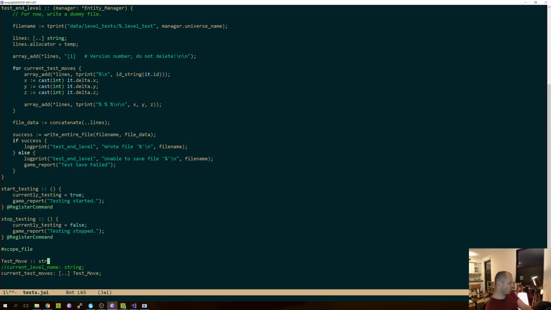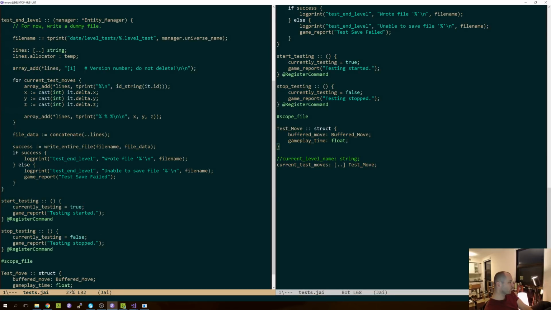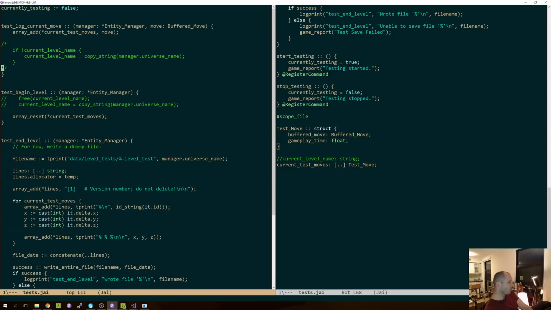Test move is struct buffered move, gameplay time is a float. All right, and then now we got to change all this stuff.